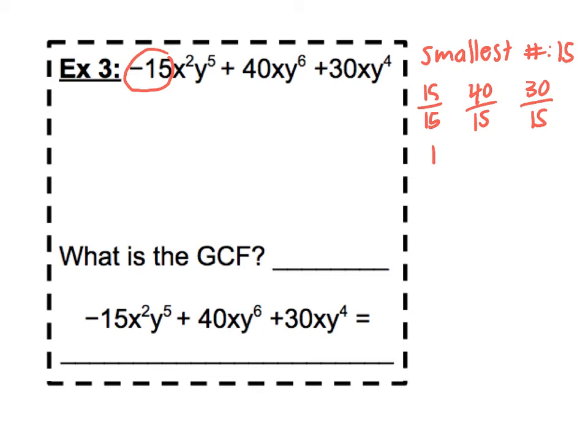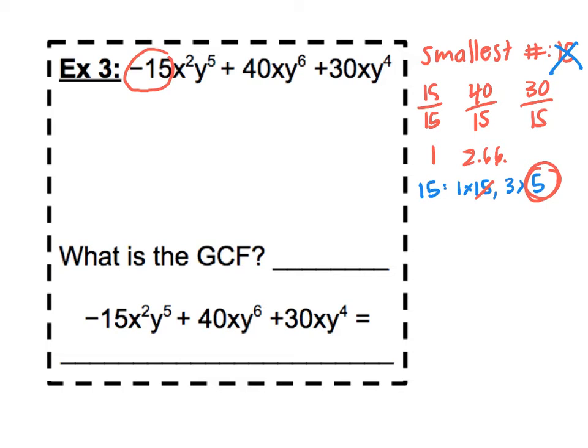If I do 40 divided by 15, I get 2.66. So because I get a decimal, that means that 15 is not a part of my GCF. 15 will not be the answer. But what I want to look at is what numbers go into 15. Well, we looked at 15 right at the beginning of this, and we said 1 times 15 gives me 15, and 3 times 5. Those are the only two things you can multiply together to get 15. Well, I've already eliminated 15 from this list, so I want to look at the next biggest number. I want to look at 5.